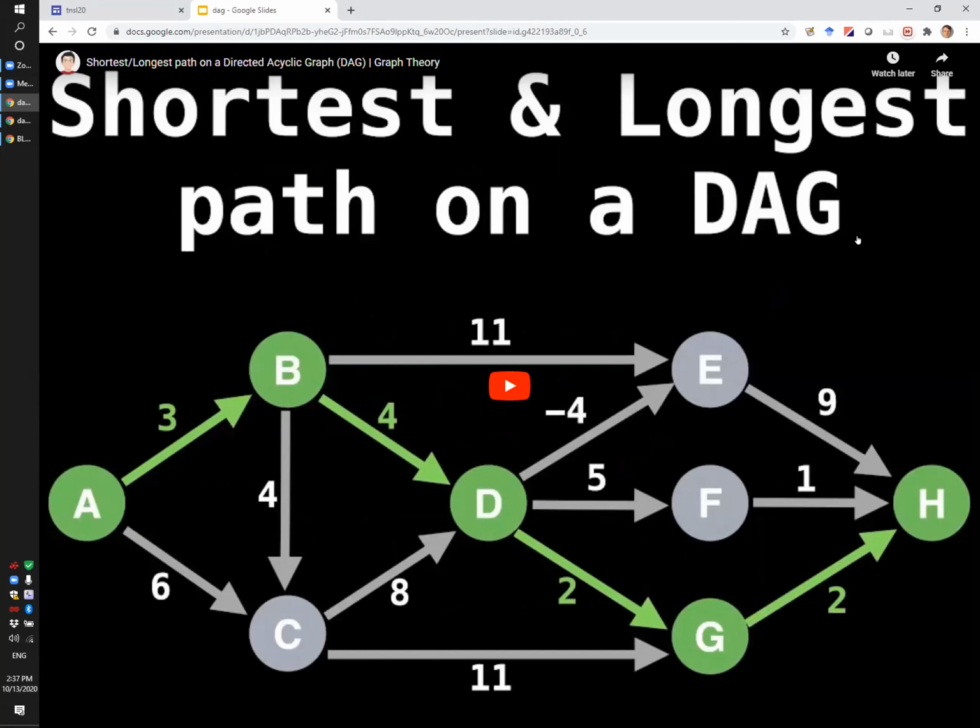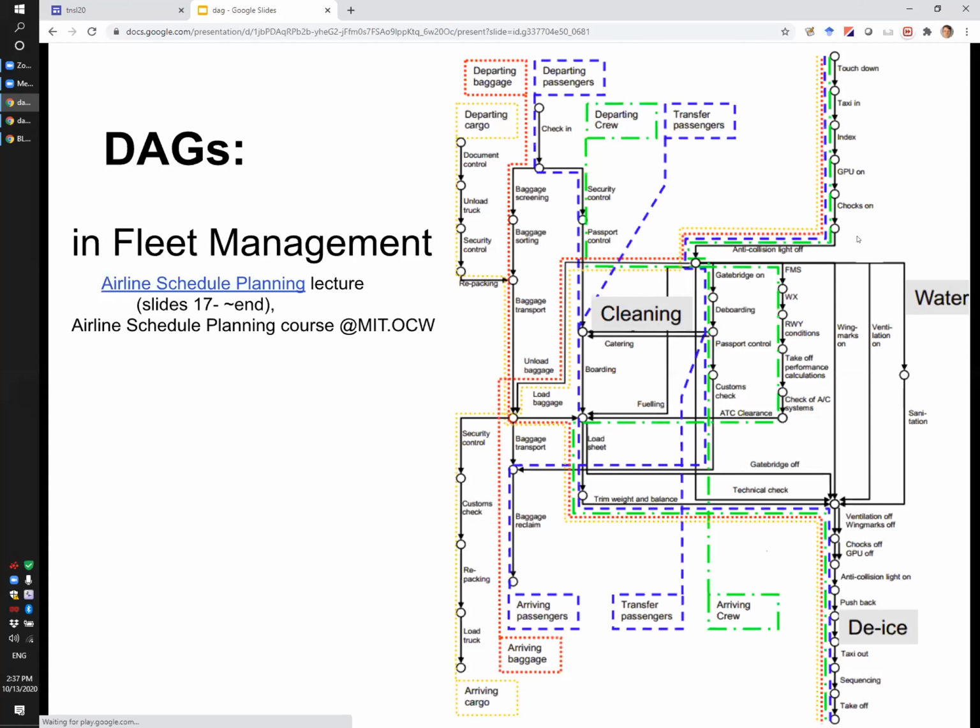Here is again a video which I will not play, but you can play it on your own. Yet another exposition for finding, well, actually the shortest and longest paths in a DAG. Again, if you want to look at it.